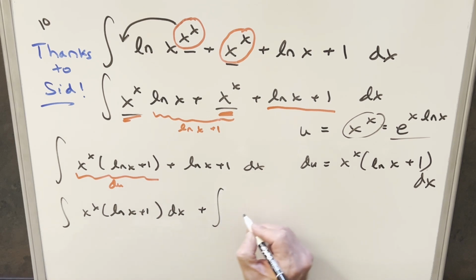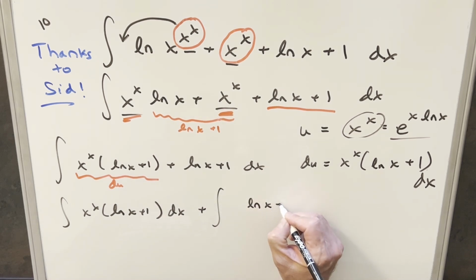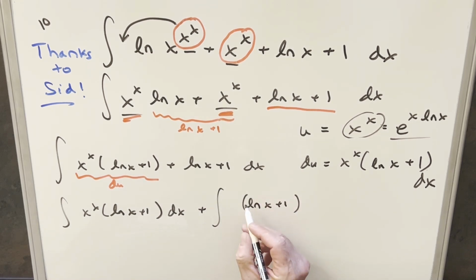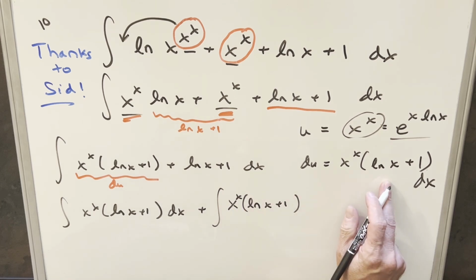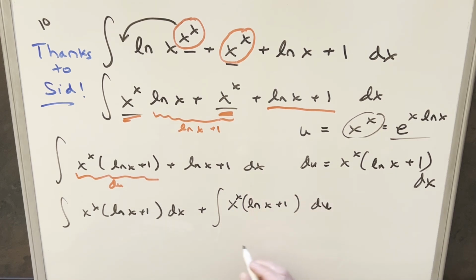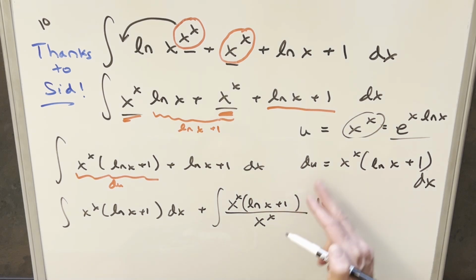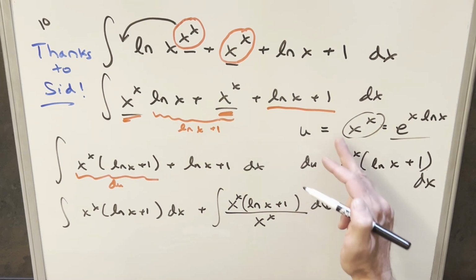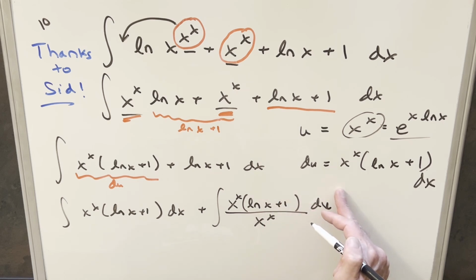And then for this second one, what I'm going to do actually, just notice if I multiply in here x to the x, now I've created this du right here, but of course I don't want to change it, so we'll multiply in x to the x in the denominator. But then you'll notice this one's perfectly set up for the u substitution as well now, because we have this right here in the denominator, this is our u, and then we have du in the numerator, so it's just going to be du over u. So I'll go ahead and substitute this.